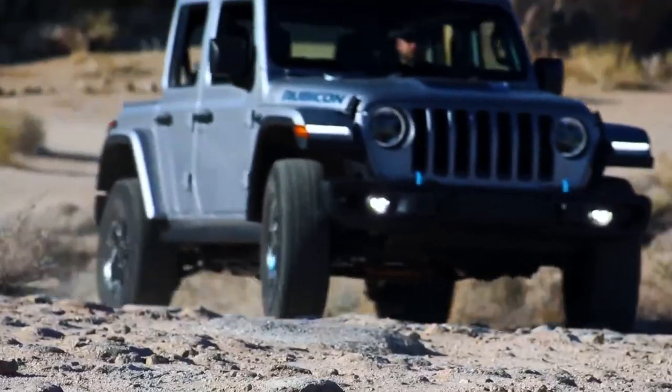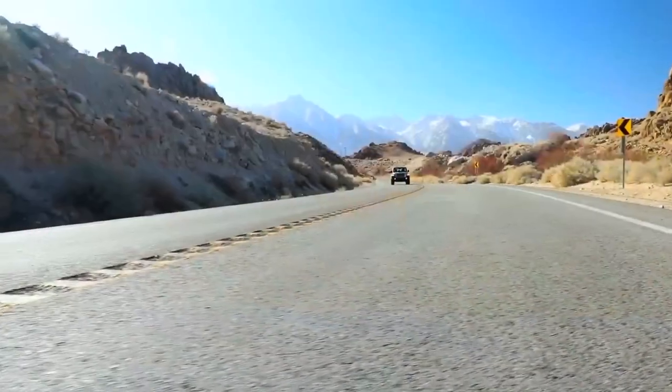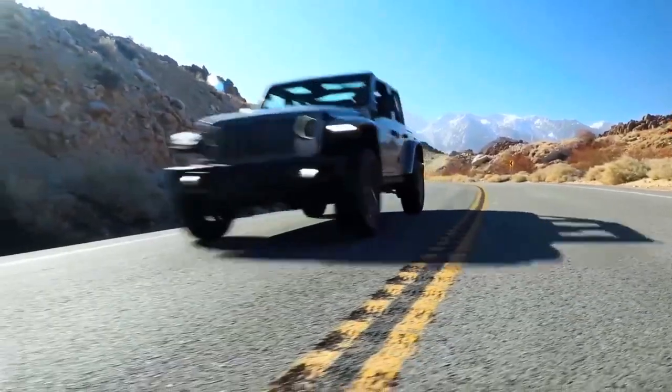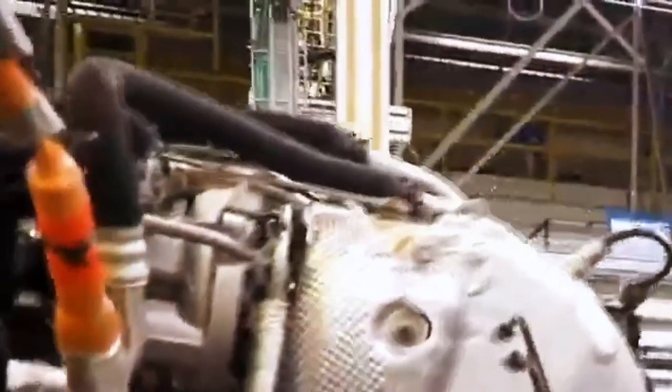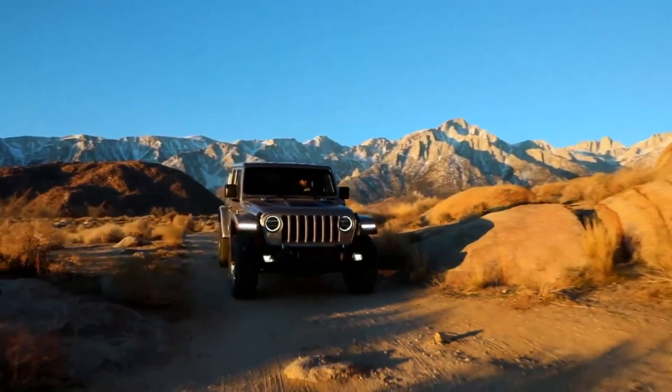Here's the super cool thing — this has a six-speed manual transmission. Most EVs have no transmission at all, just a single-speed drive to the axle. Some vehicles like the Porsche Taycan and Audi e-tron GT do have multiple forward speeds, which allows operation across a broader speed range and improves efficiency. This electric motor in the Magneto is pretty much a direct swap for the V6, and it has a six-speed manual with a clutch, designed to operate very much like the V6.